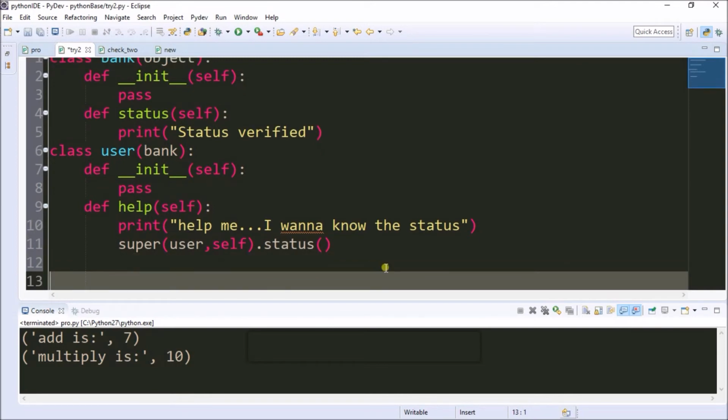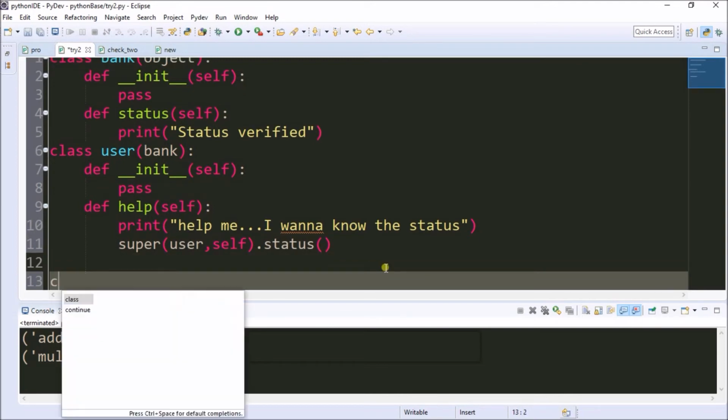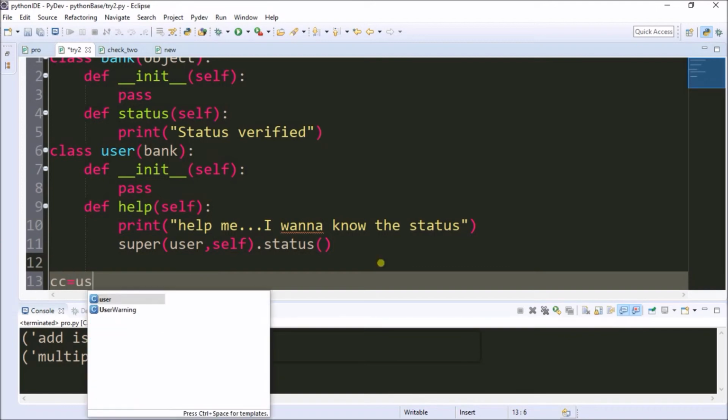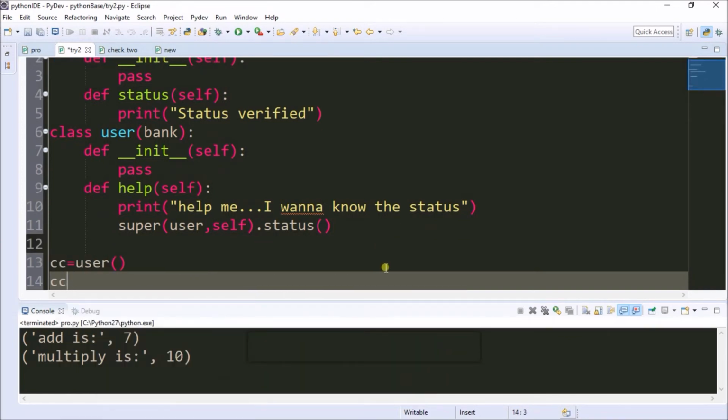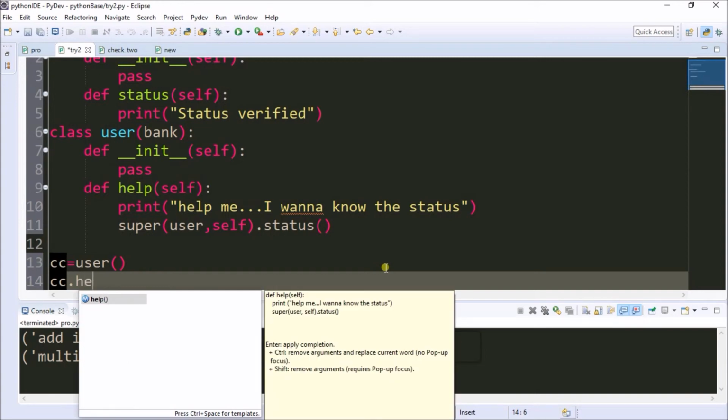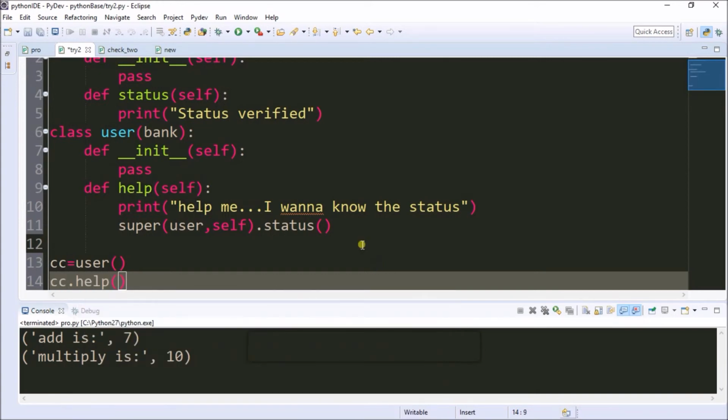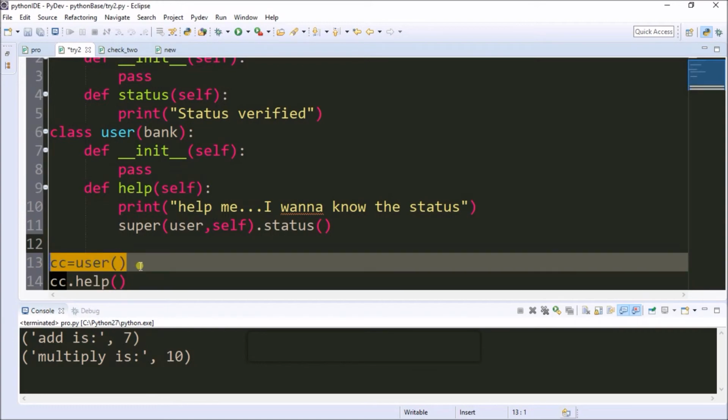Now I'm creating an object of user. With the help of that object I'm calling the help method. Now when this line is read, it will go and create an object.